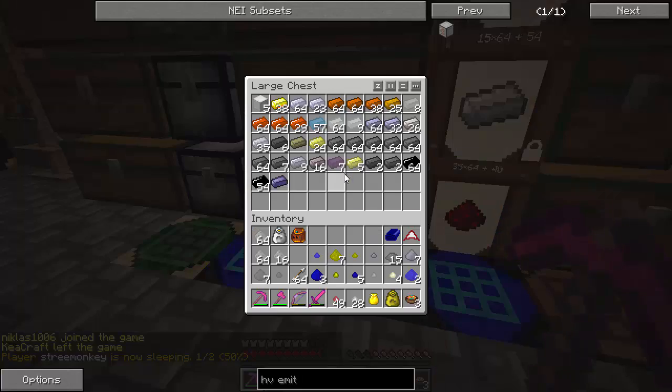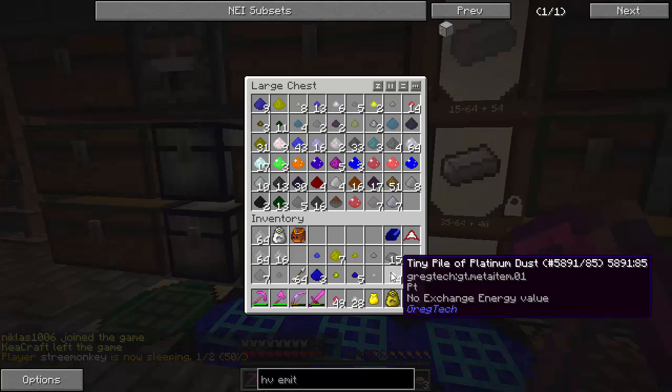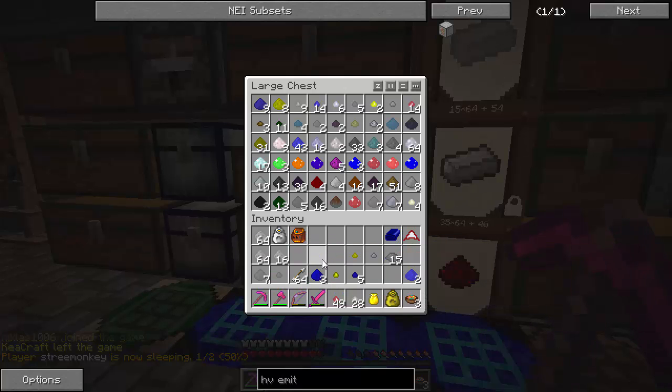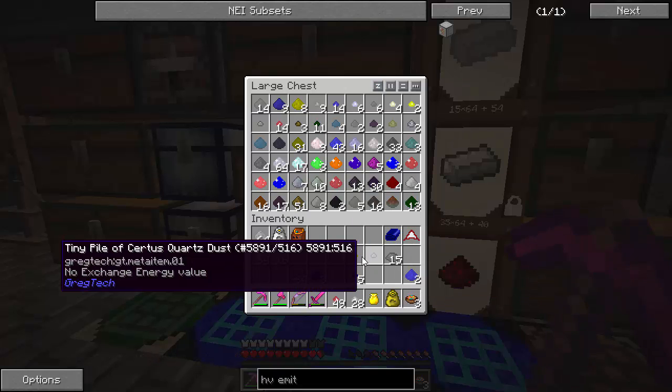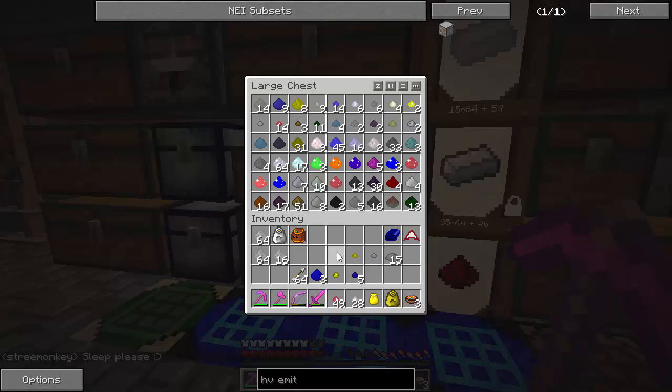And then you can see we've got billions and billions of tiny piles and ingots and dust, and I can't even fit it all in here anymore. Pretty crazy. Cobalt fits there. Sodalite, you don't even fit in there? Cool.